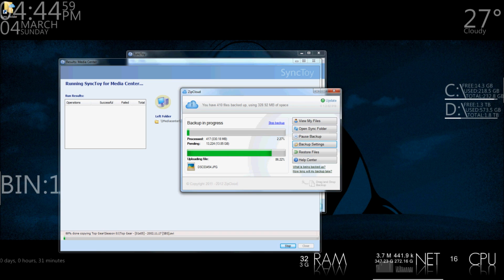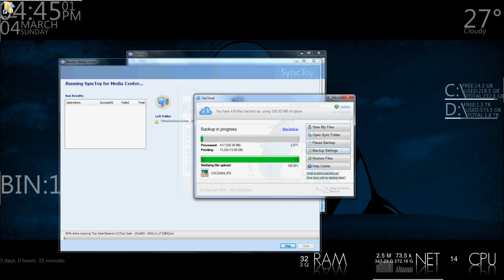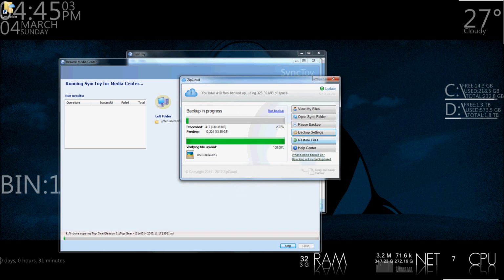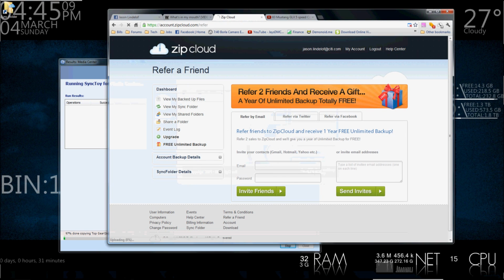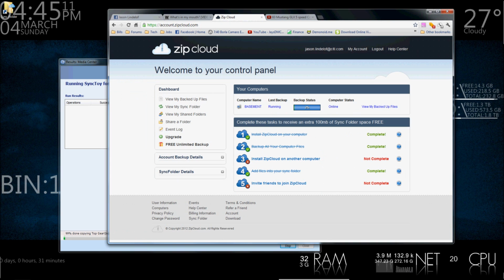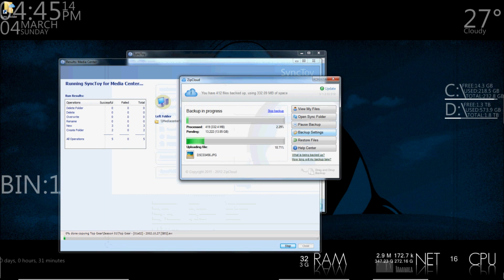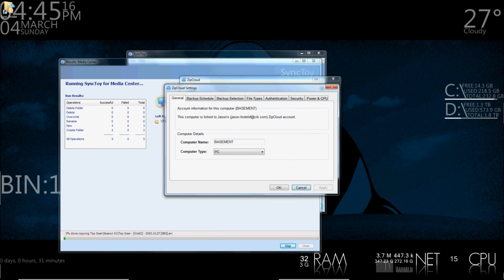You get unlimited backup. It comes with this really cool GUI here. To set it up is really easy. Download the GUI, sign up for their application on the ZipCloud site. So you go in, you download it. Once it's downloaded and installed, you're basically brought to this screen. Here are your ZipCloud settings: the name of your computer, what kind of machine it is, if it's a laptop, and so on and so forth. That stuff comes into play later on.